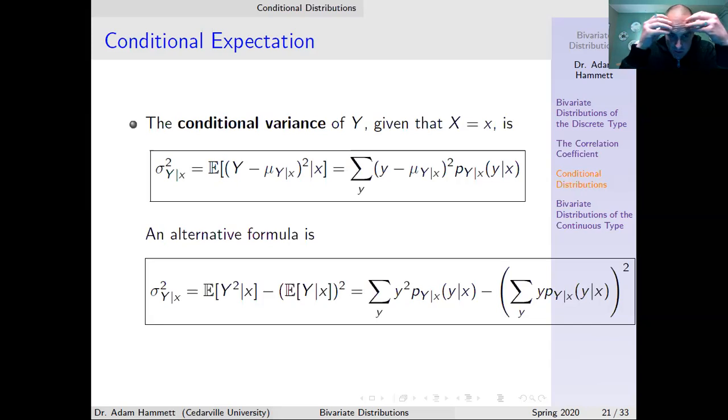There is a similar formula to what we have done before. Basically, everything translates over into the realm of not being in the whole sample space, but only on the event capital X is equal to little x now. So basically, I can just take the expectation of the random variable Y squared given x minus the expected value of Y given x, that thing squared, that difference. Okay. Turns out that's going to be true just like it was before. Okay, so that's a nice little thing to bear in mind.